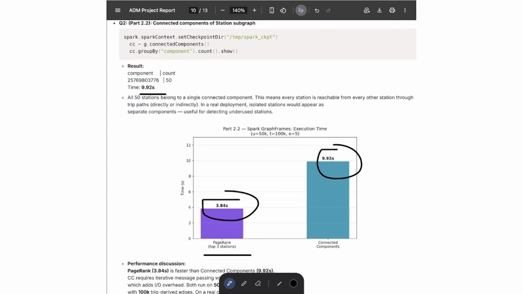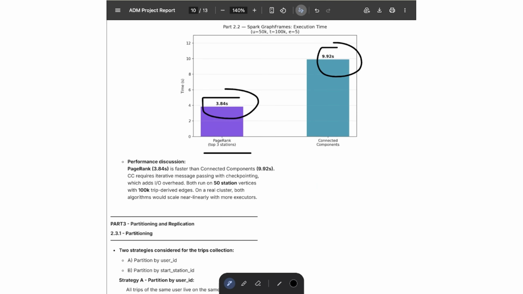The reason is that it crosses the graph and uses checkpoints, which introduces additional disk input-output overhead. This is our discussion based on performance.